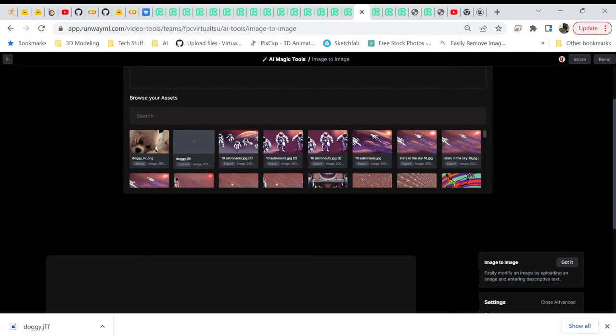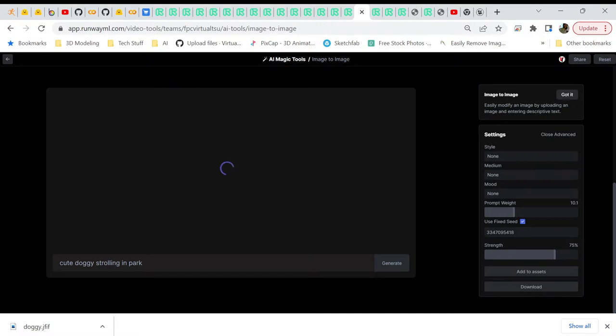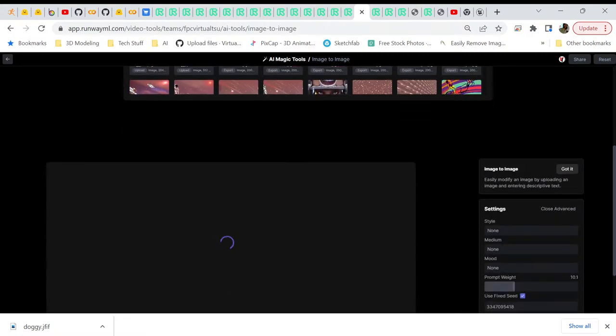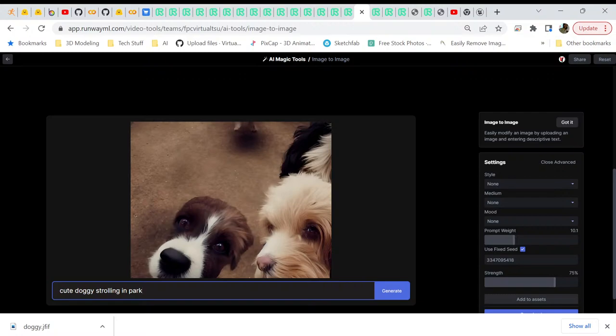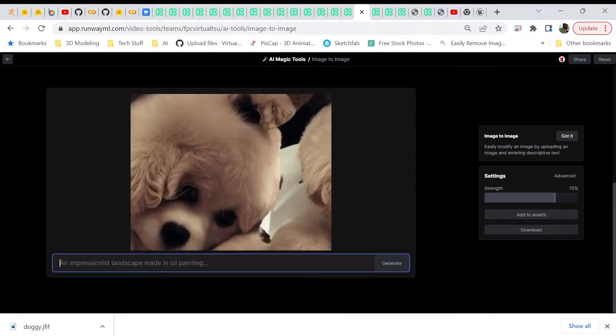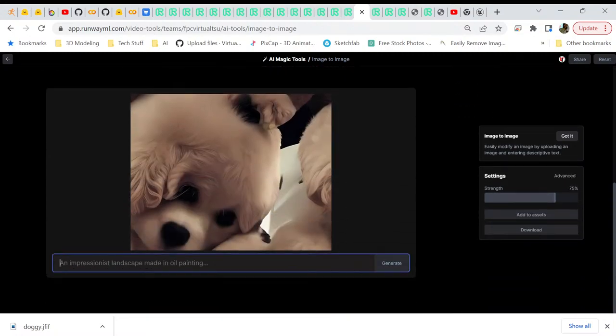So hold on. Which was this one. Why does it look like that? I don't know what happened with this one. That looks weird. Says something went wrong. Let's try again. So now it's starting to come up with errors. Well, something happened with this graphic. I don't know why it looks like that. Okay, so it's coming up with this. Let's reload the page. And select this graphic. So for some reason, it doesn't look good here. It's just weird. Okay, whatever. And this one definitely looks better. So let's go back to this one and try it one more time.